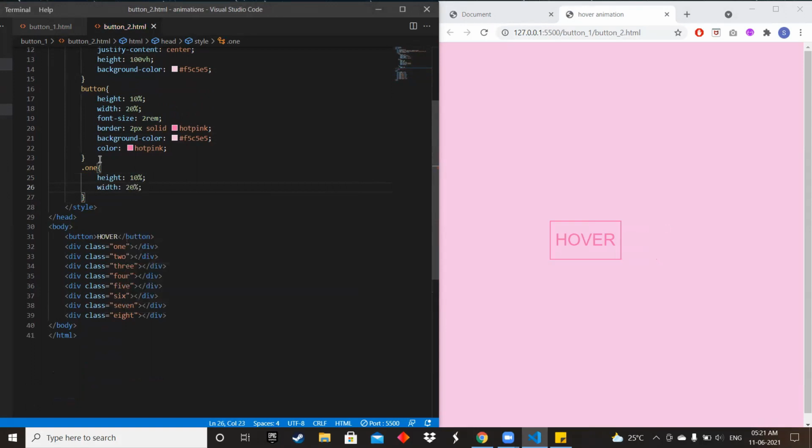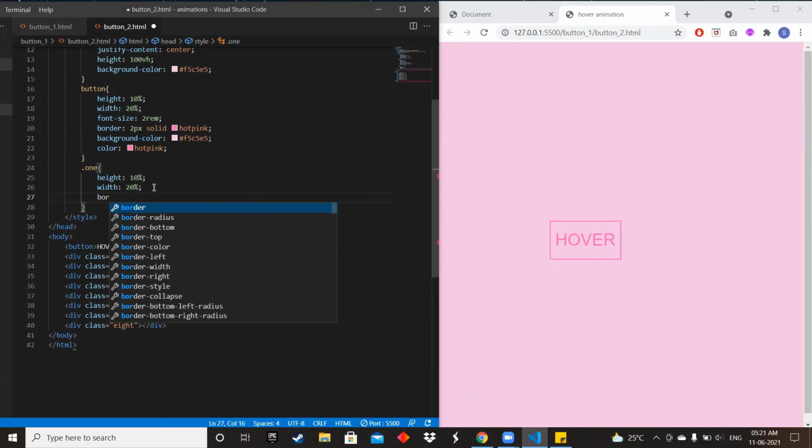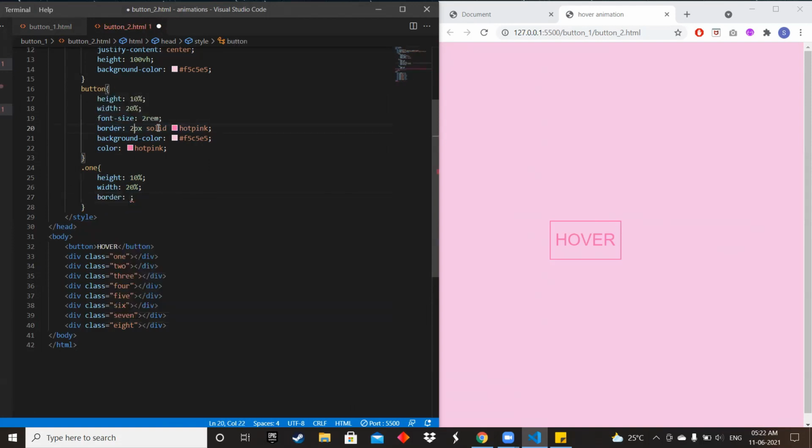So same size as my button, right? And I need to give it some colors. So border, and then same thing from here. I'm just going to copy this and put this over here, save it. And I can now see my first div like that.